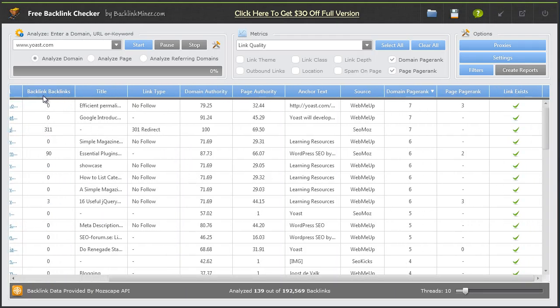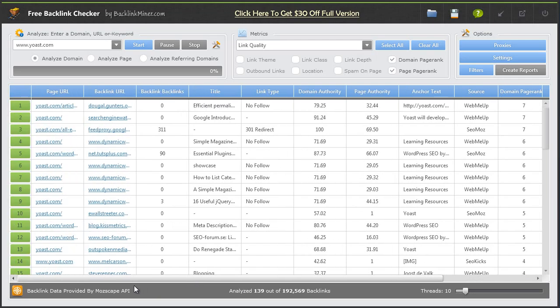The number of backlinks is the number of backlinks that are actually pointing to the backlink URL, which in turn points to the site we're analyzing. We have the title tag, whether or not the link is nofollow, domain and page authority from Moz.com, anchor text, the source of the data.